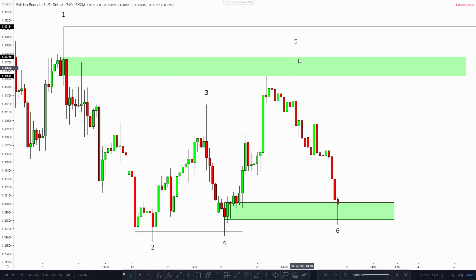5. The bar that makes that process clear is a large hybrid bar with an enormous upper tail and a fractal inflection point as well. However, within the minor flow inside the 2-5 vector, we also have a higher high in number 5 and a solid market extreme in number 4. That simply means a demand zone around low number 4.